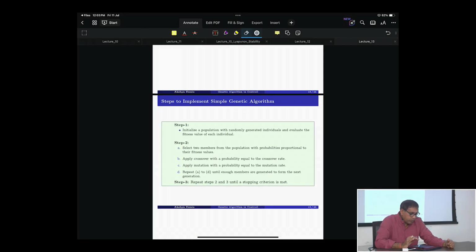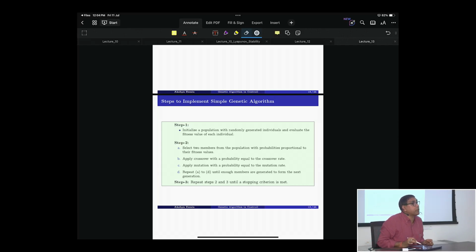Initialize a population with randomly generated individuals. You see, this is the point where the students will get confused. They are coming to solve a control problem, a signal processing problem, so we could say, generate a... you see, initialize a population with randomly generated individuals. What does it mean? That means generate a set of possible solutions, because we are interested in finding the solutions, right? Each solution is an individual. The entire pool of solutions is a population. Okay.